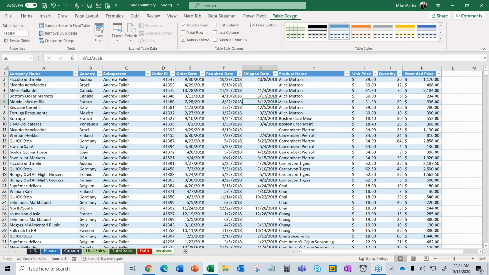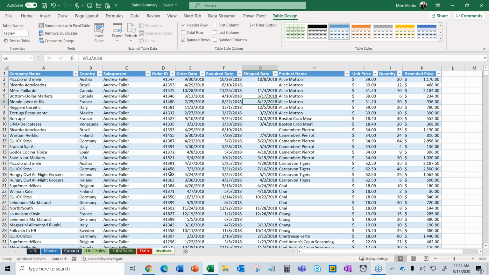And when I'm on my table, I've got table tools on my ribbon. And oh my goodness, everything I need to manage my table, everything I need to manage my data is automatically turned on. Everything. The formatting, dark, light, darker, light, banded rows. I can see my data super good at 4:30 on a Friday.